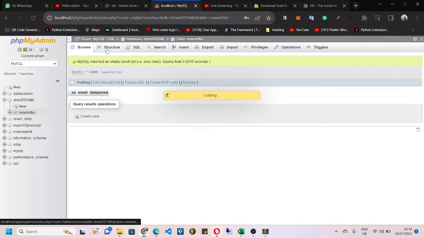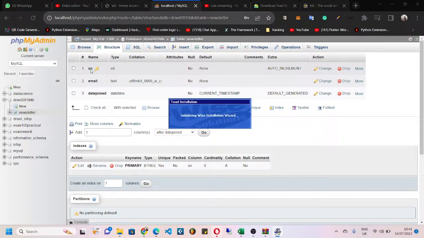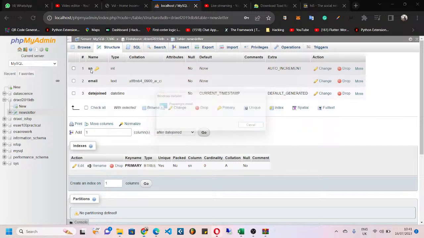And if I go to structure, you will see that I have serial number. Look at that, serial number. Serial number means a column that will be counting how many users have signed up.